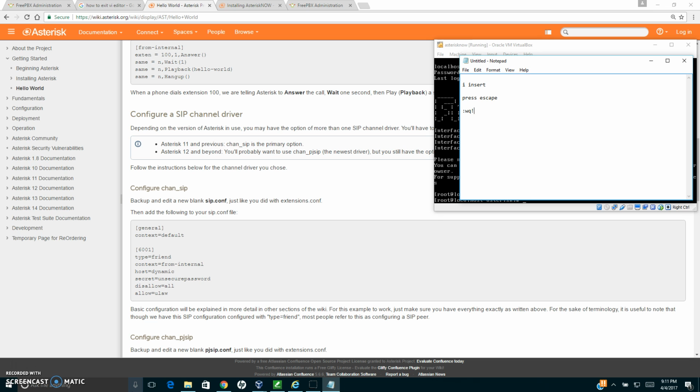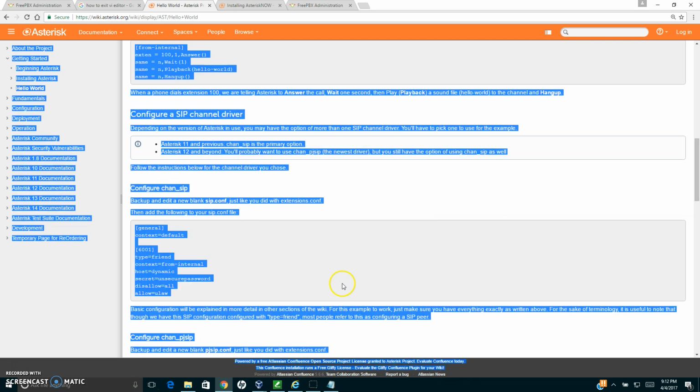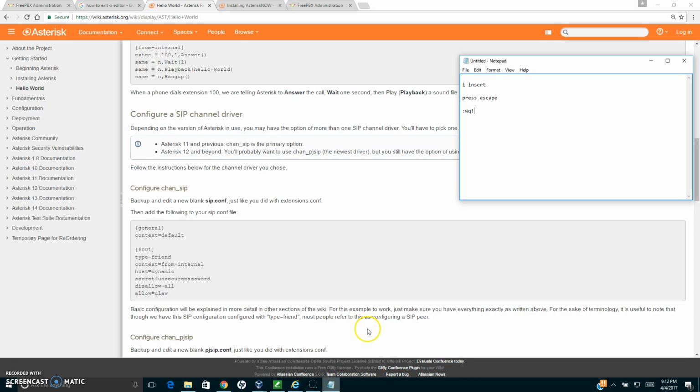If you're not familiar with the VIM editor, VI editor, I give you a quick start guide. This is how you modify. You press I for insert and then press escape, put colon, W, Q, exclamation. That means you're going to save the file. W means you write the file, quit, and then close the file.